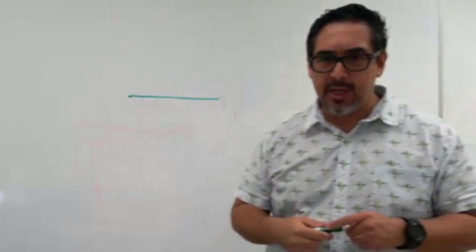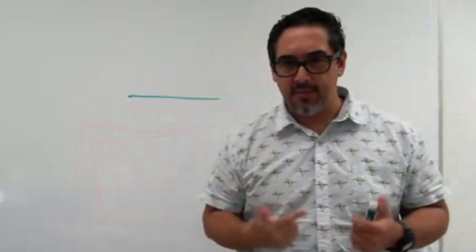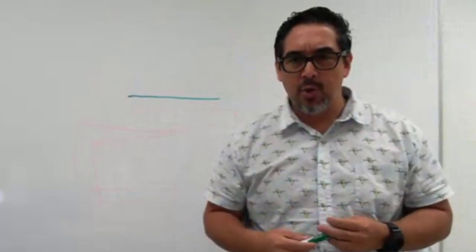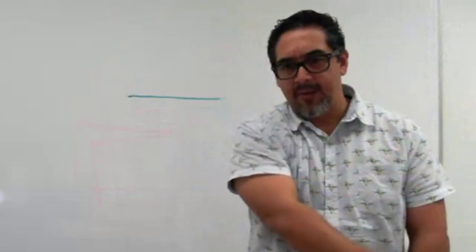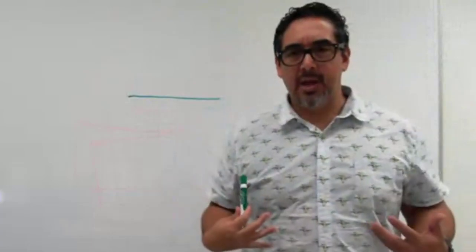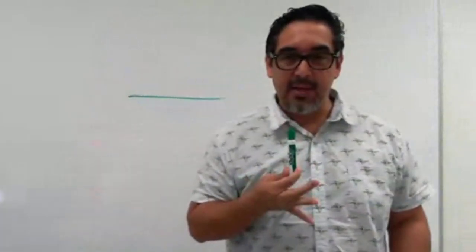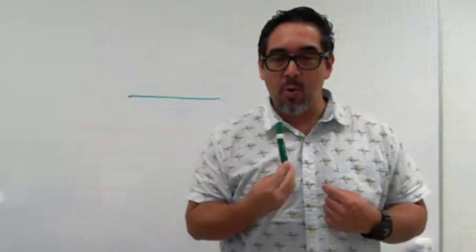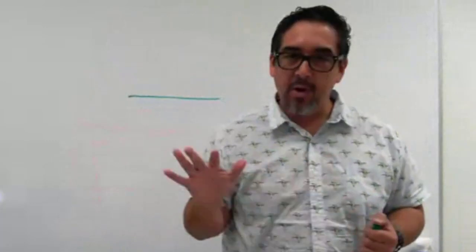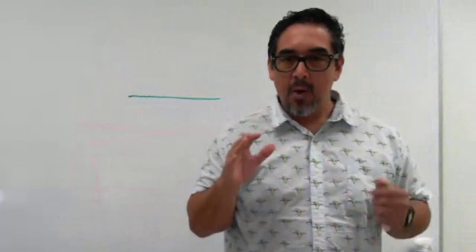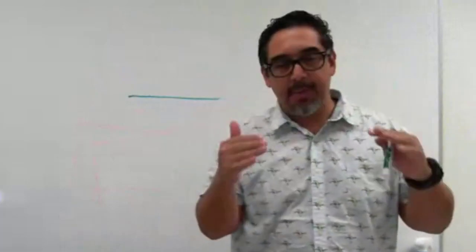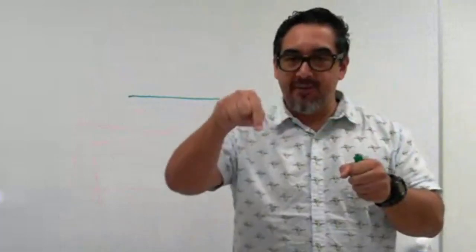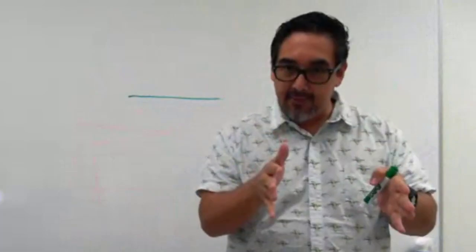Okay. For example, if I were to tell you, can you draw me, or can you do the outline of me there in the camera? What you would do is just get your pencil and go all around. You're doing an outline of me. You're drawing me because I'm here. I move away and you can see the outline of myself. So that's a visible line. Why? Because you can see me, right? You're drawing what you see. We're good? The majority of the lines are going to be visible lines or object lines. When it comes to different plans, roof plan, foundation plan, whatever it might be, you are drawing with a visible line what you see from that perspective.